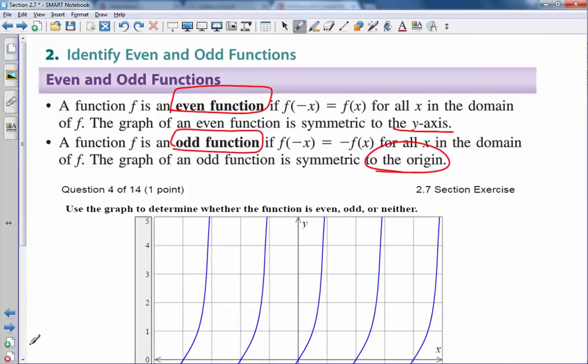Alright, I have a question here. If a function shows y-axis symmetry, we give it the title of even function. If a function shows origin symmetry, we call it odd. What happens if a function shows x-axis symmetry? I think they missed it. So this is a great day, we can make our own title. We found something new in math. If a function shows x-axis symmetry, I will call it an Adam function or an Austin function. You name it, right?